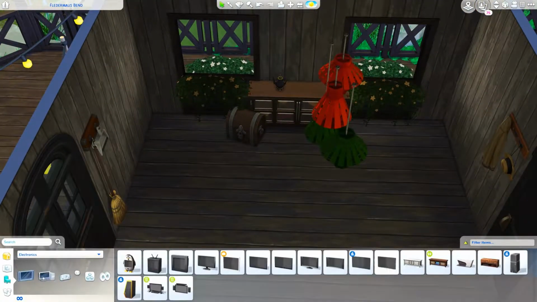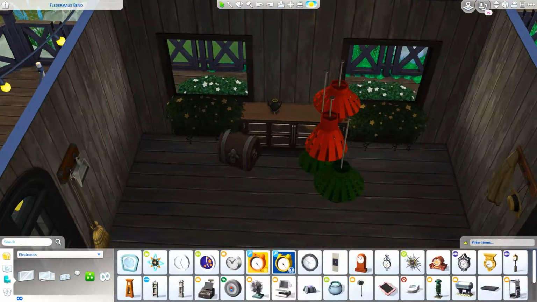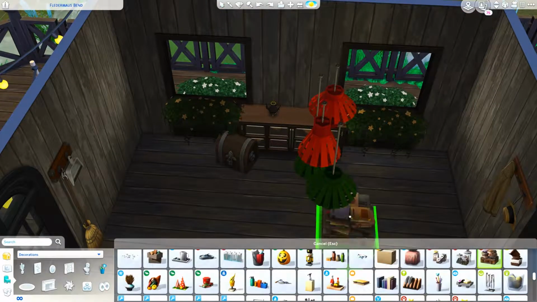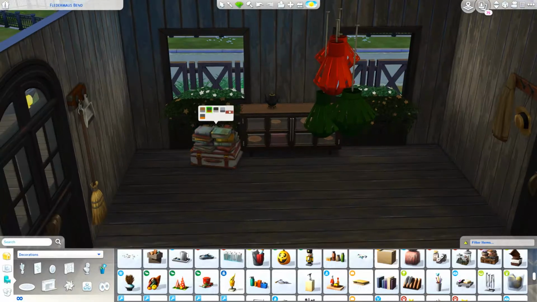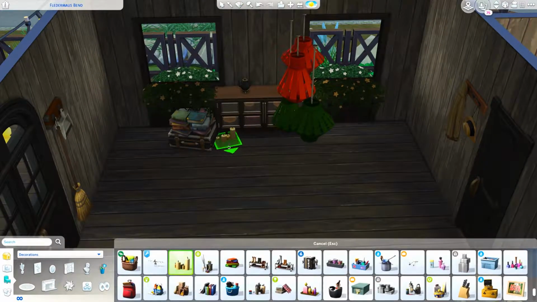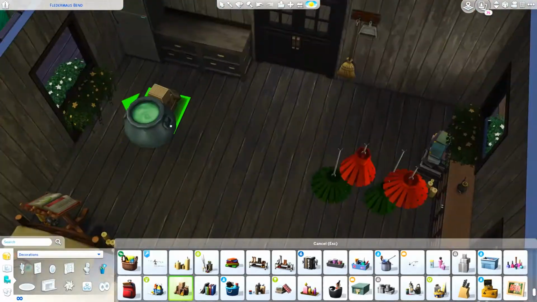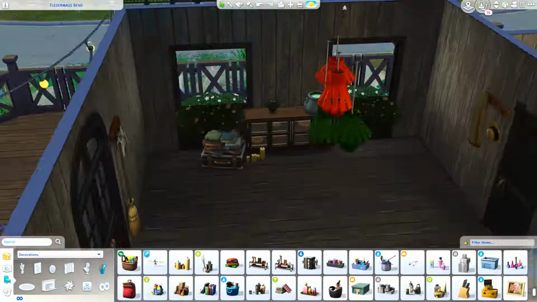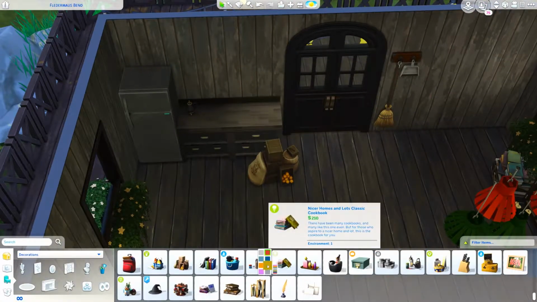I very quickly decided I didn't want her to have a TV, or I wanted to limit her electronics, just because I wanted to go for that sort of off the grid feel. So yeah, I've limited electronics where I can. I mean, there's lighting. I think that's really about it, apart from a fridge. I didn't do a washing machine. I did the hand washing thing, whatever it's called. But yeah, there's not really much else other than that.